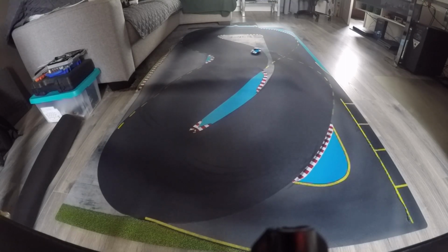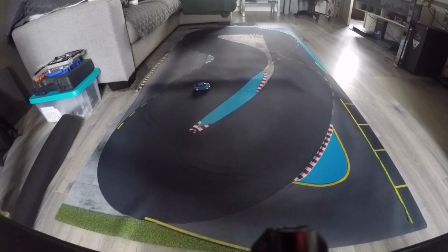But yeah, of course it doesn't like it that much, but I think it's a good test to see how the car handles. I mean, that sideways doesn't go as well as I wanted to, but you can clearly see even when it's just so bumpy, it works pretty well, actually. And it's also nice to know that if you go off track, you can still go back on track.